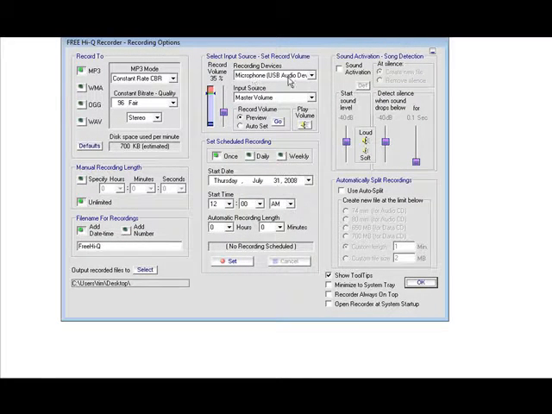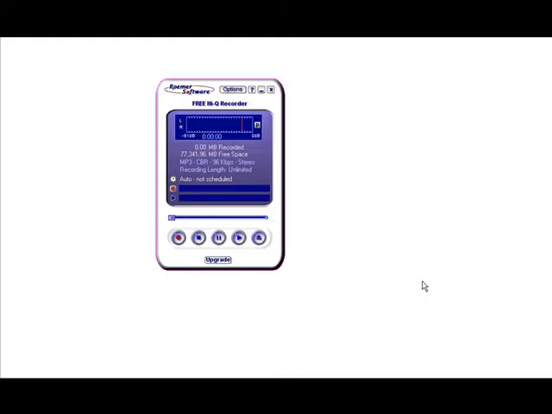So what you'll want to set is your microphone and where you want it to be saved when it's finished. Just click here. The rest of the stuff you can choose as you like, but those are the two things you need to set. Click OK. Now all you do is click on the record button and record an audio. So click record and then you start recording, and as you can see, the bars are going across here as it records. When you're done, click stop and it's finished.